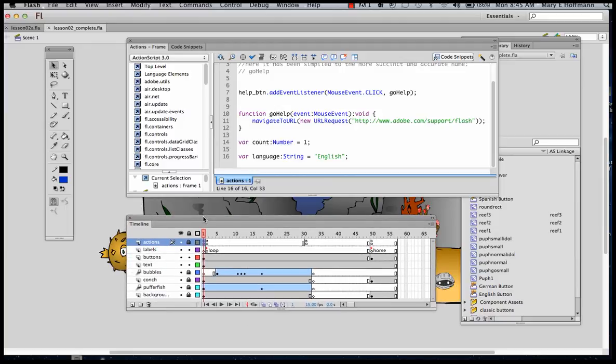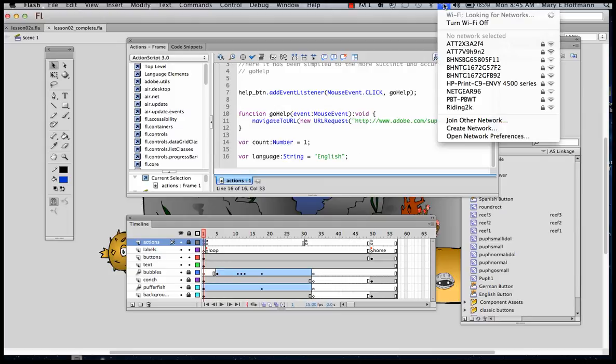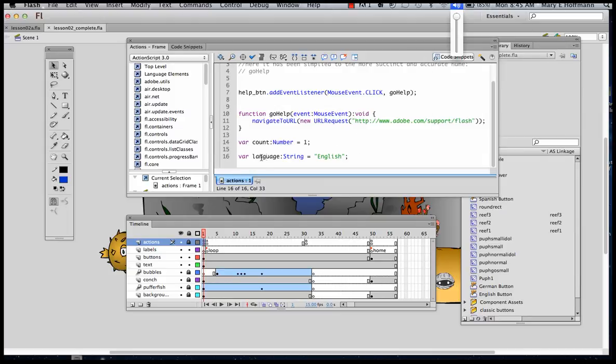We're going to tell our file that we want the primary language to be English. In order to do that, you have to write var language string equals English, in parentheses. Now this is telling our file that when your user first comes to this site, the language is going to be English.